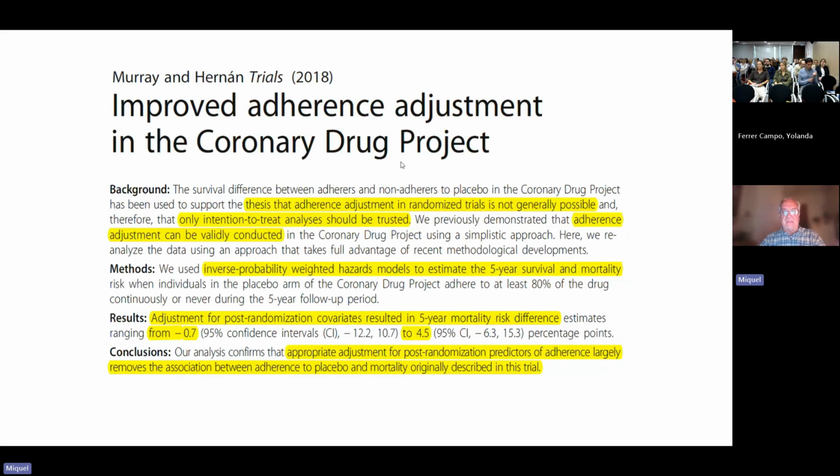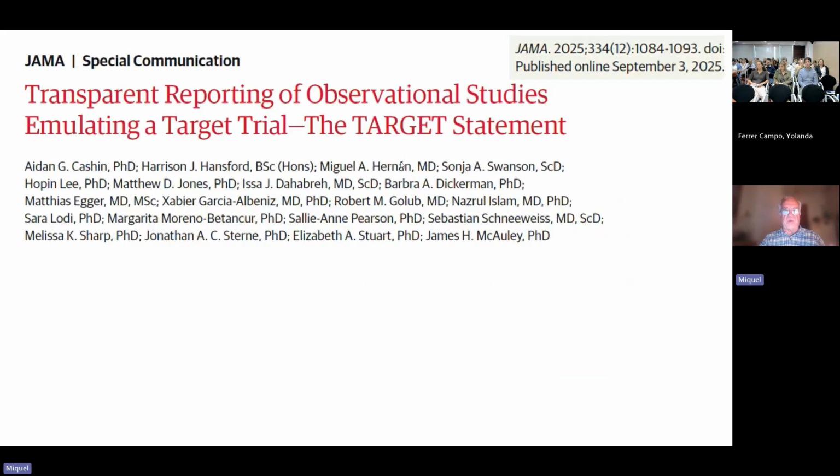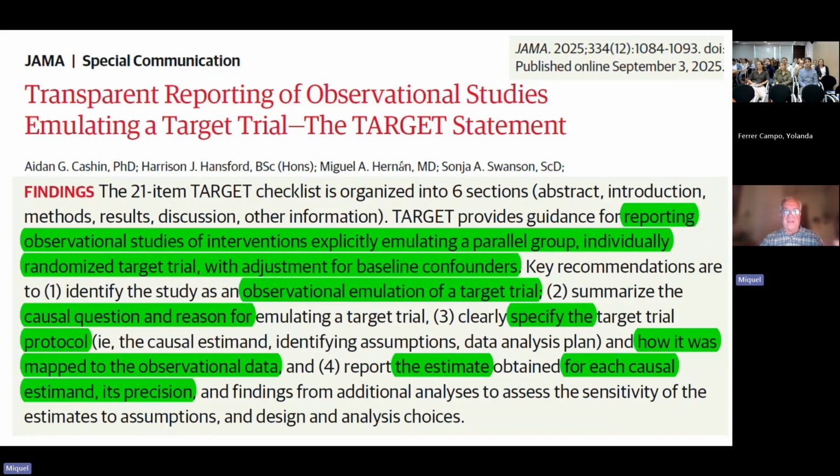And they showed that the difference in mortality among adherents and non-adherents of placebo was really very small when you adjust properly, when you decouple time zero from other problems, and when you use G methods. So I think we have here again a fantastic example of the roots that we need to learn from, from much earlier than when we used databases 40 years ago, and for the progress. And now we come to the recent publication of the TARGET statement, which hopes to prevent misuses of the term target trial emulation, which I hope that most of you have read.